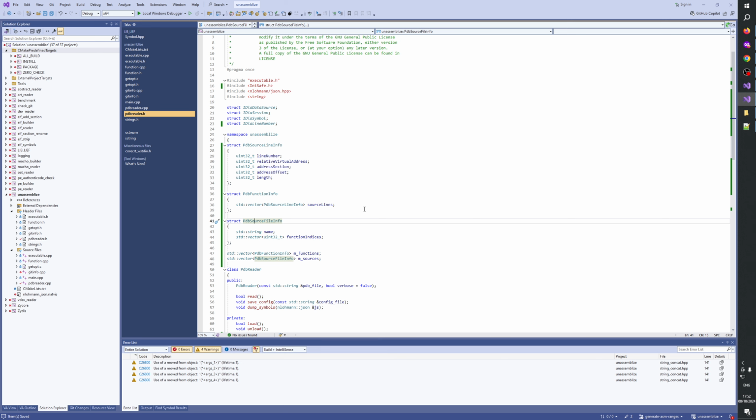That's a critical question. But we can't have two files with the same function, right? That would be a duplicate symbol. I don't know.